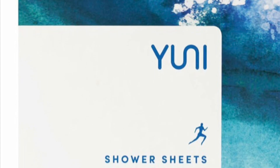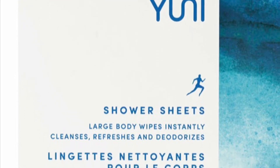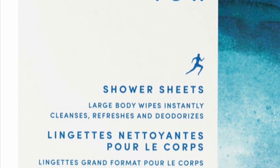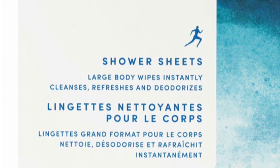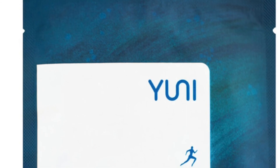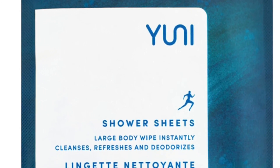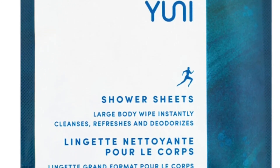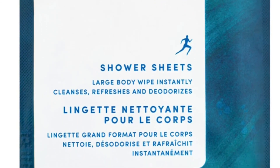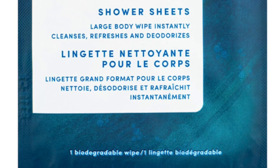And finally: Uni Beauty Shower Sheets — large 12-by-10 natural biodegradable body wipes, a box of 12 in Peppermint Citrus, retailing for $16.50. No time, no shower, no problem — with these improved body wipes you can freshen up on the go. A 12-pack of large, individually wrapped, soft waterless shower sheets that instantly cleanse, refresh, and deodorize. They provide a clean, just-showered fresh feeling, are infused with 100% natural aromas, and are ideal for post-gym, yoga practice, and outdoor use.